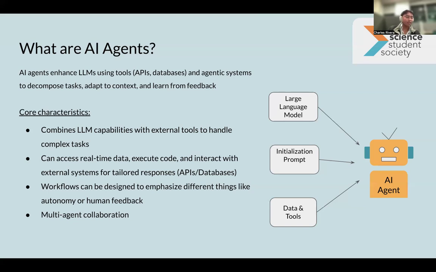The new part are the data and tools. We know that LLMs kind of struggle with that knowledge gap, and that the information they have access to is locked behind the amount of data that it was pre-trained on. And so what happens if we give a software entity that has access to understanding text and also has a set of instructions new information? In other words, an AI agent is going to be able to have access to things like APIs and databases or new information to make the response that the agent is able to give be more tailored and helpful.